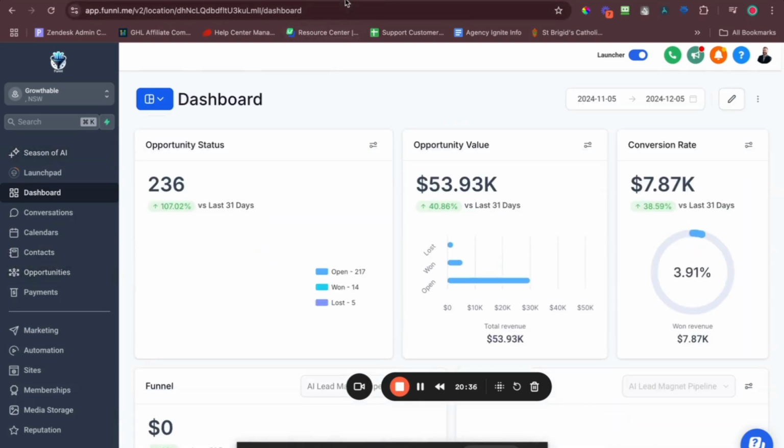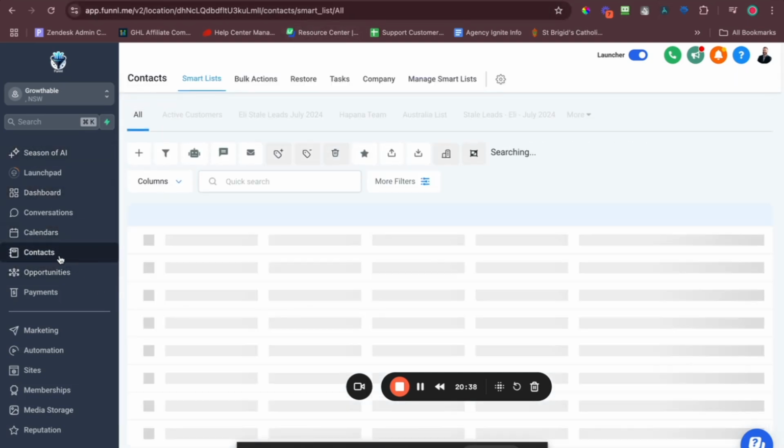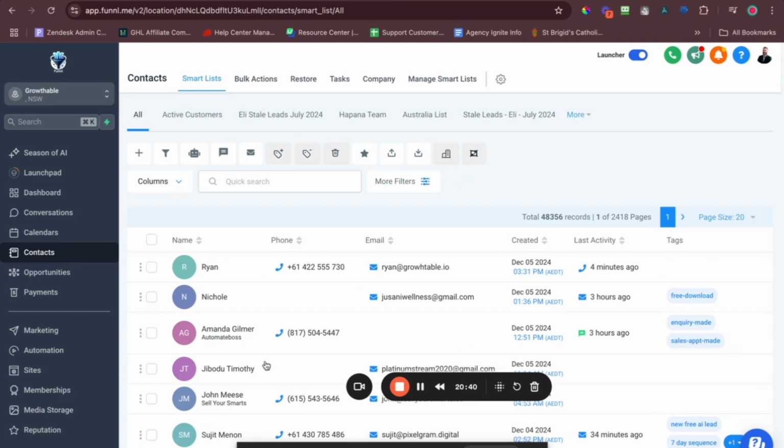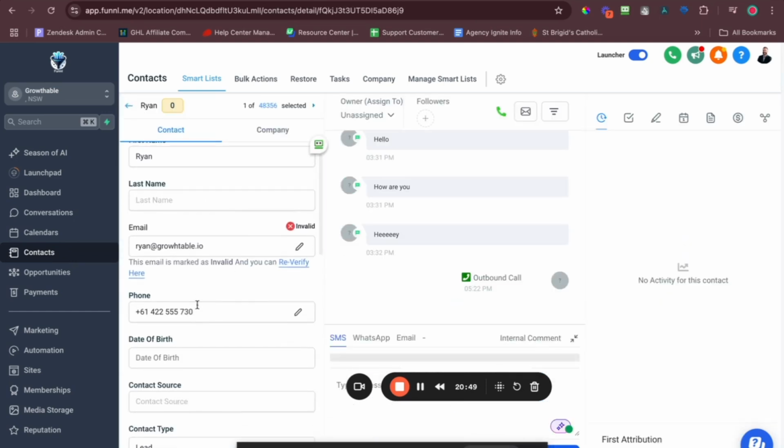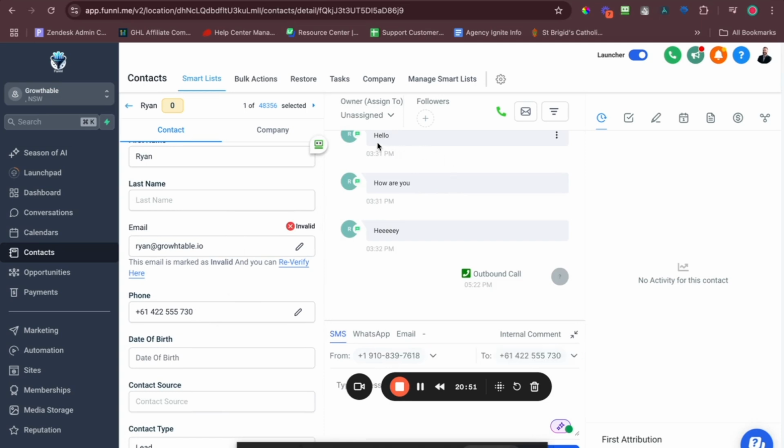You can see here that it's got Ryan, and let's bring that up. We've got a phone number, which is the phone number that it dialed. There's a text message history here because I was using conversational AI earlier in the day.